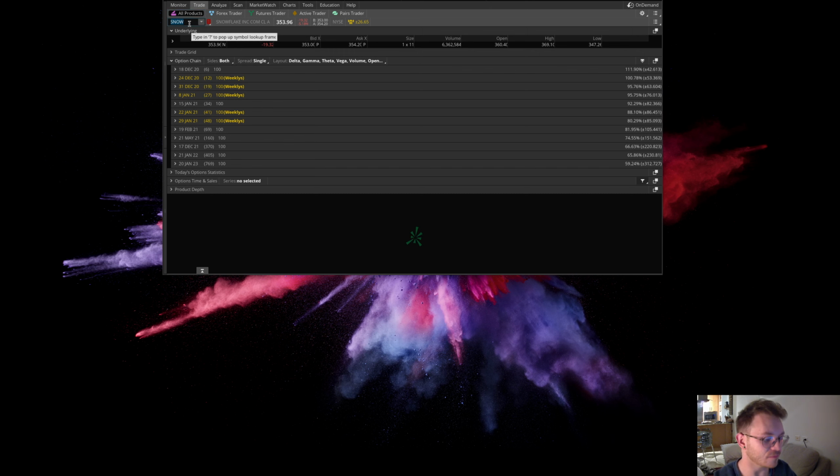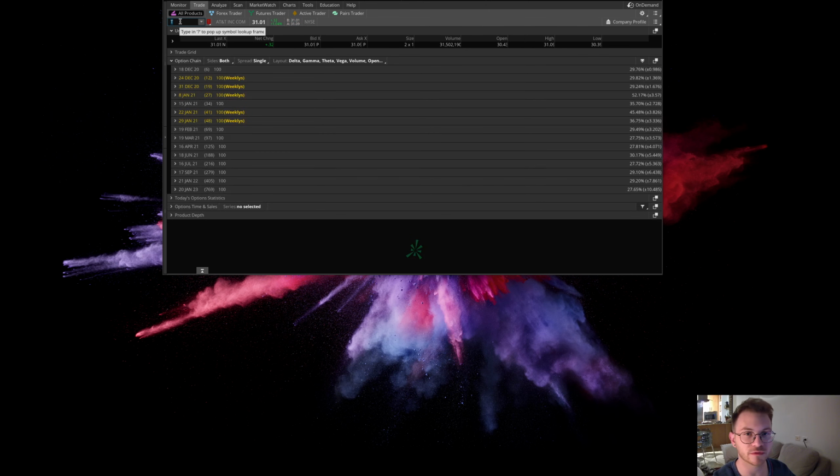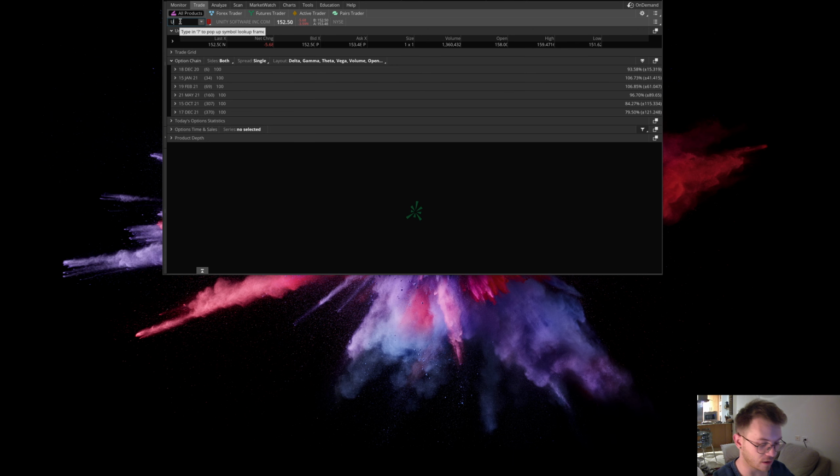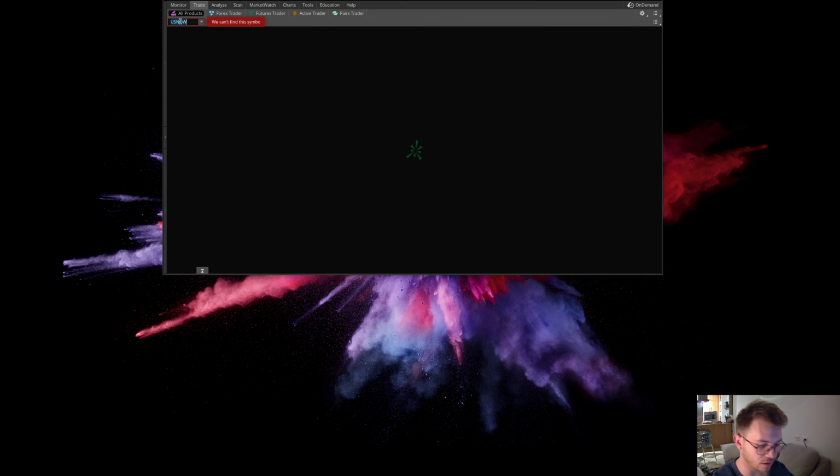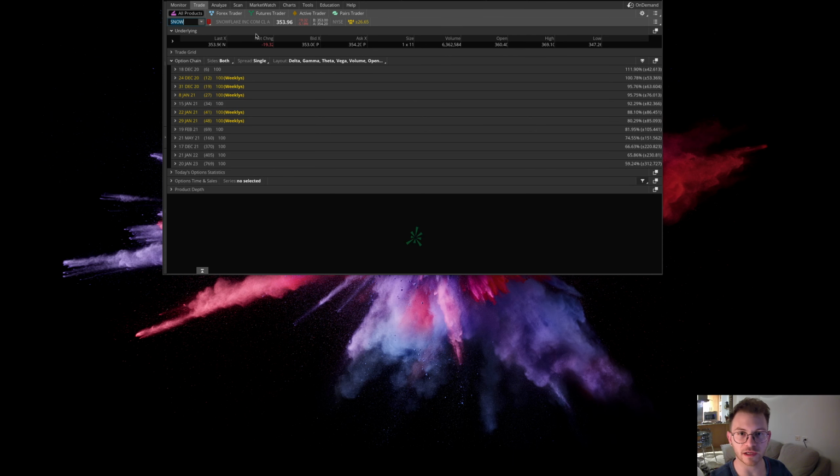So right here where my cursor is is where you type in your ticker symbols for different companies. T is AT&T, U for Unity Software. We'll just use Snowflake. So yeah, here's the price of Snowflake per share, $2.53. Here's what it did today. Here's the bid ask. Here's the exchange it's listed on. And this number is a little complicated. I don't know if I want to get into that right now.